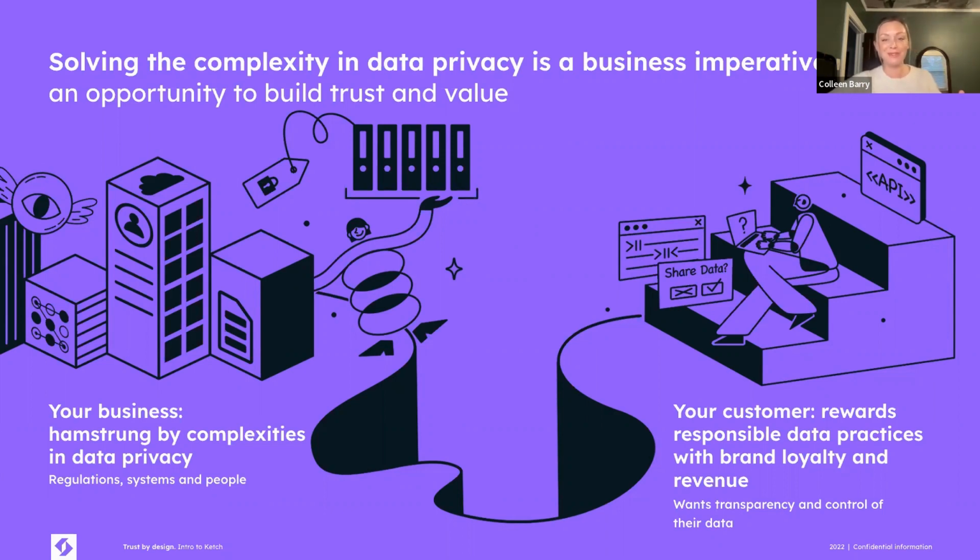On the left, in this visual we've shown, we're seeing that businesses are struggling, hamstrung by the complexity in privacy, whether it's the complexity and volume of regulations, the fragmented stakeholders and different agendas for what success means in the org when it comes to privacy, the complexity of systems, how the web works from different digital identity to cookies to emails, how to manage all of that. And just sprawling data systems, right? The typical business today has 40 to 60 different systems and apps where all sorts of different personal and sensitive data resides. And it's a real challenge to get our arms around that.